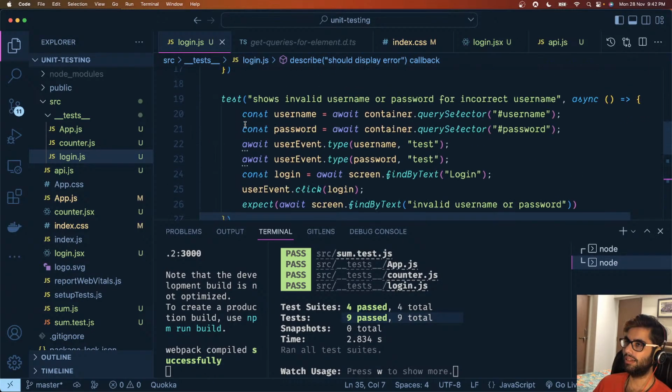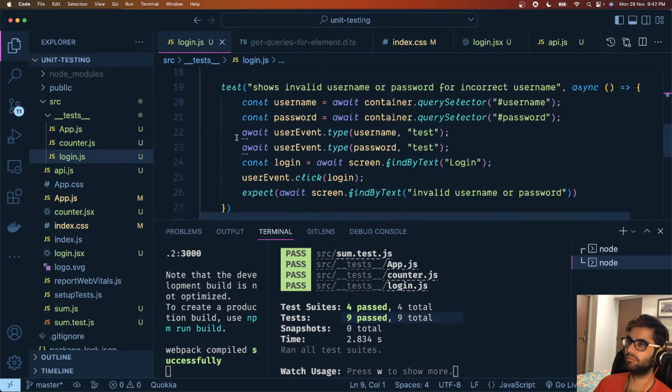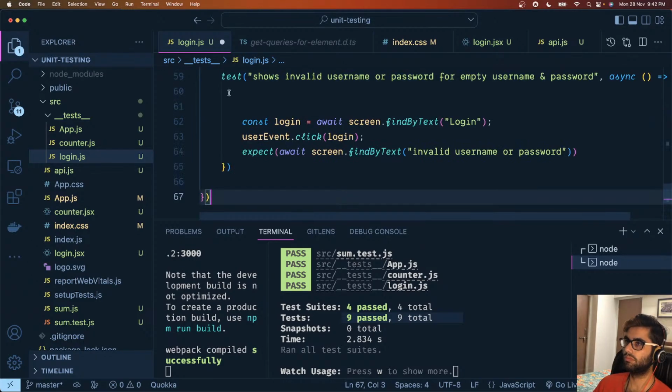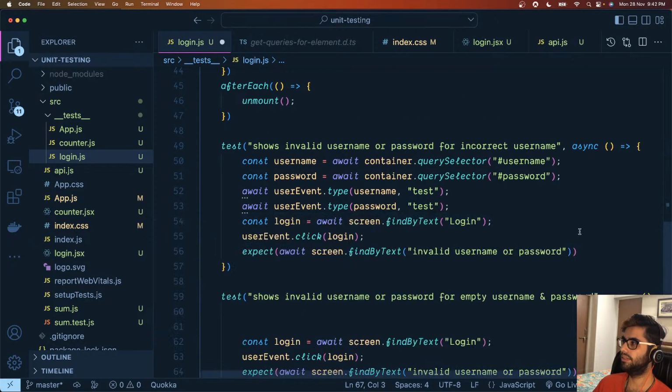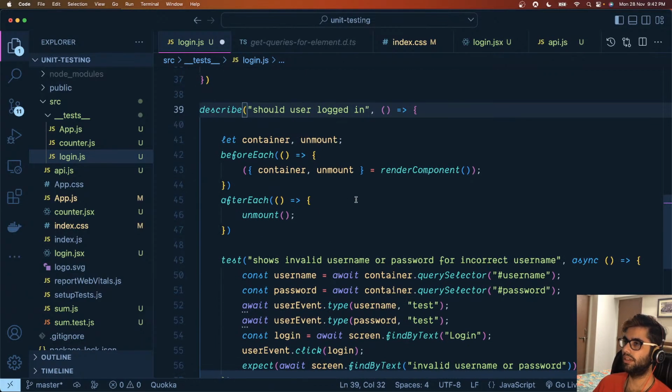Now let's create another test suite, and this time this is for should display user logged in message.